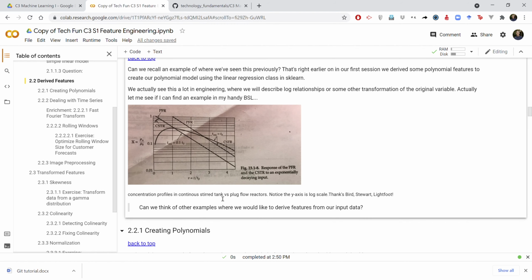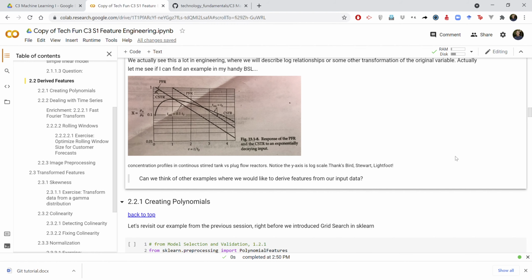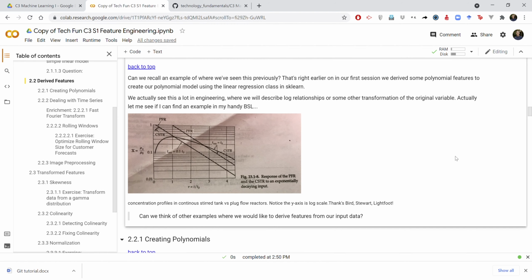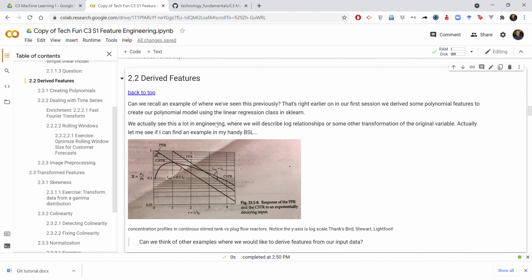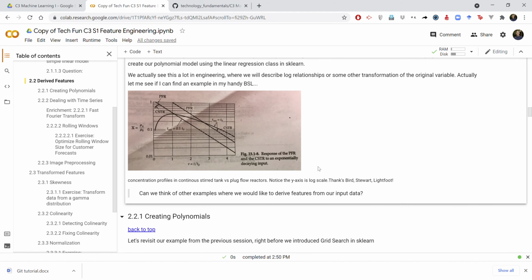Maybe some of us can think of other examples where we've derived features in our physical sciences. But the idea here is that we're going to take some domain area expertise and use that to engineer our own features before feeding them into the model.